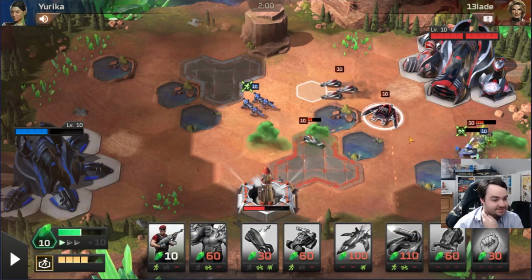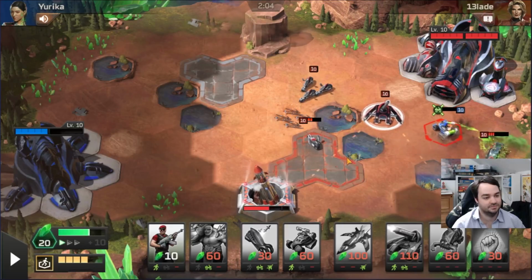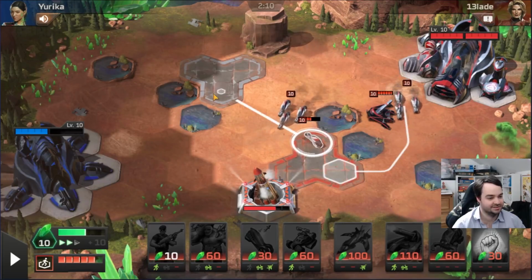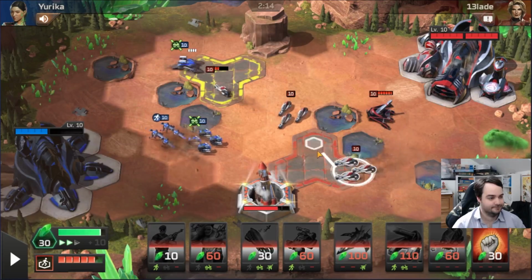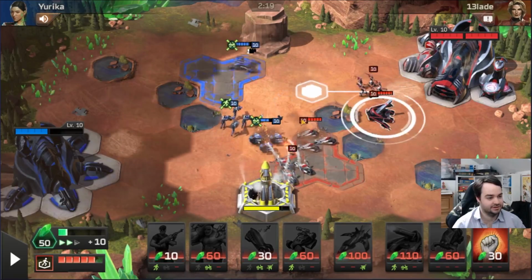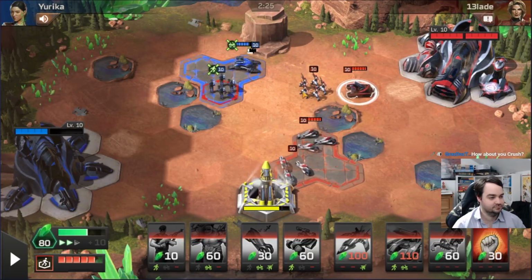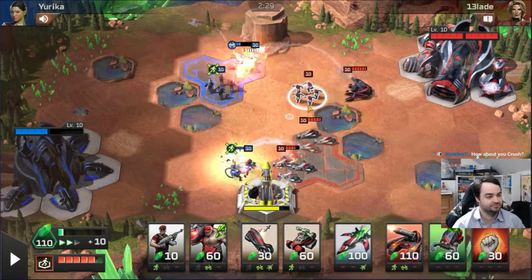Normally you'd make a bunch of lasers, but we haven't got any, so... He might try and Jade missile this. No? Okay. I was waiting to boost in case he tried to Jade missile it. Stealth tank, interesting. I make rifles so I have a detector. I guess I should target the stealth tank as well.